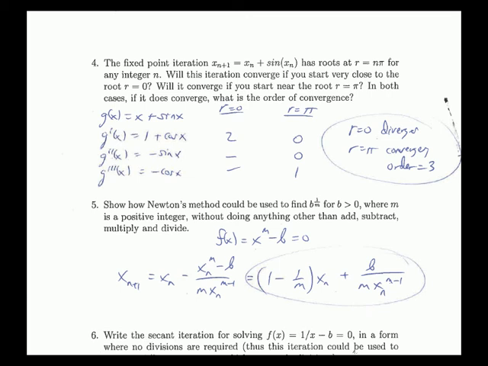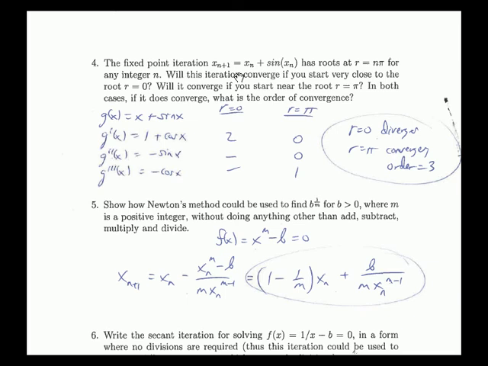Okay, a good way to review Chapter 3 is to go back and look at a bunch of old test problems. Here's one. This is a fixed point iteration from section 3.4 where g is x plus sine of x. It has roots at any multiple of pi because you plug in any multiple of pi here and you get 0 plus n pi, and that's equal to n pi. So if you start at n pi, you don't change.